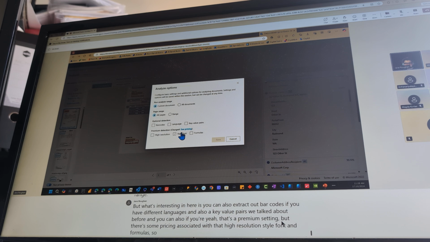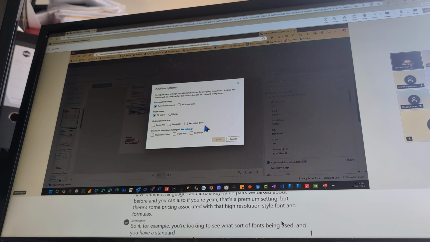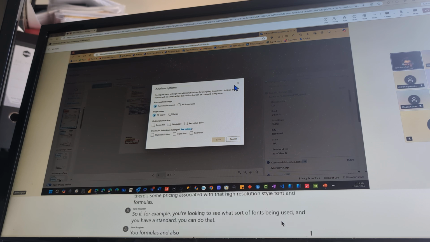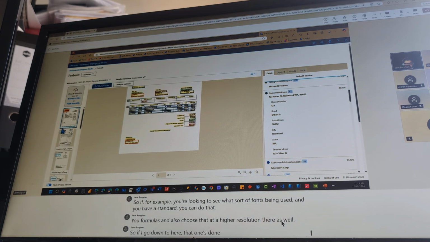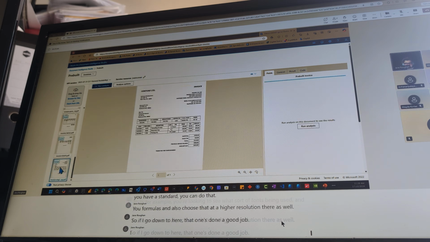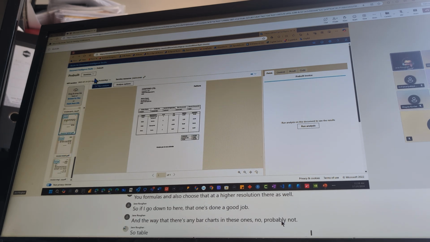So if, for example, you're looking to see what sort of font's being used and you have a standard, you can do that, your formulas, and also choose that at a higher resolution there as well. So if I go down to here, that one's done a good job. I don't know whether there's any bar charts in these ones, no, probably not. So it's able to do all those sorts of ones.